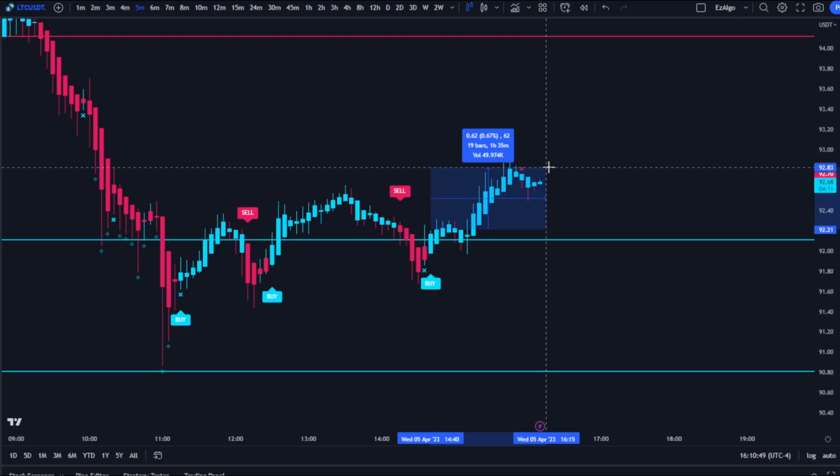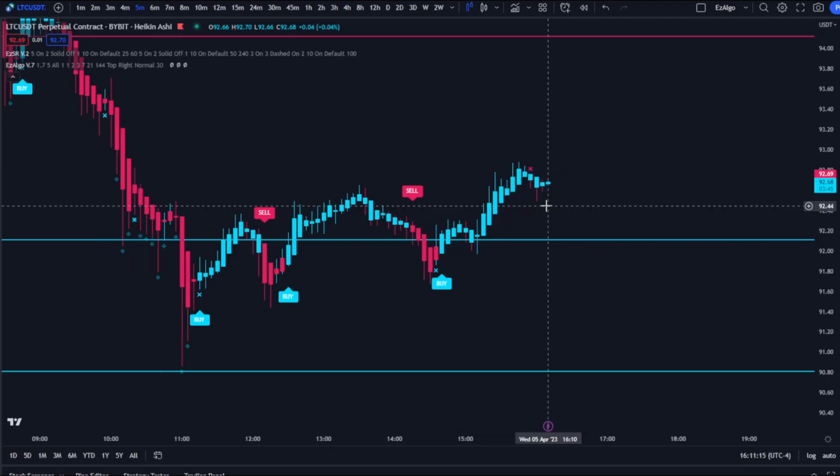You can see that all of these buy signals have gone up a considerable amount, at least around 0.5 to 0.75%. Now, if you're using high leverage, which I would recommend, right, a smaller position size with higher leverage on a lower time frame. Let's say you're using 100x leverage, right? That's a 67% gain in really less than an hour. So this is a great strategy you can use for scalping.